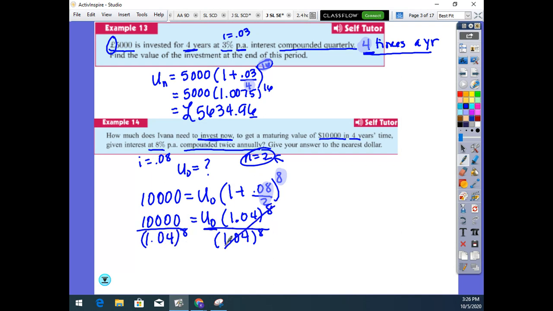So be very careful how you input this. Don't just trust me. Make sure you can get the same amount using your calculator, because you're not just going to be able to copy my stuff down later. And we're investing it now, so what they did was round this value to the nearest dollar, because it seems silly to invest. It ends up being like 90 cents. So they just rounded it up to the nearest dollar on how much to invest right now. So always make sure you're practicing plugging all this in to make sure you can get the correct amount on your calculator.